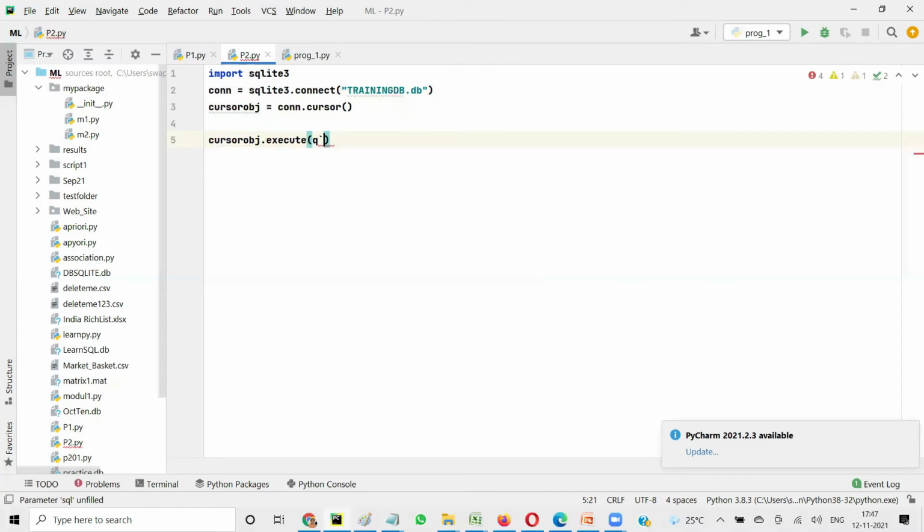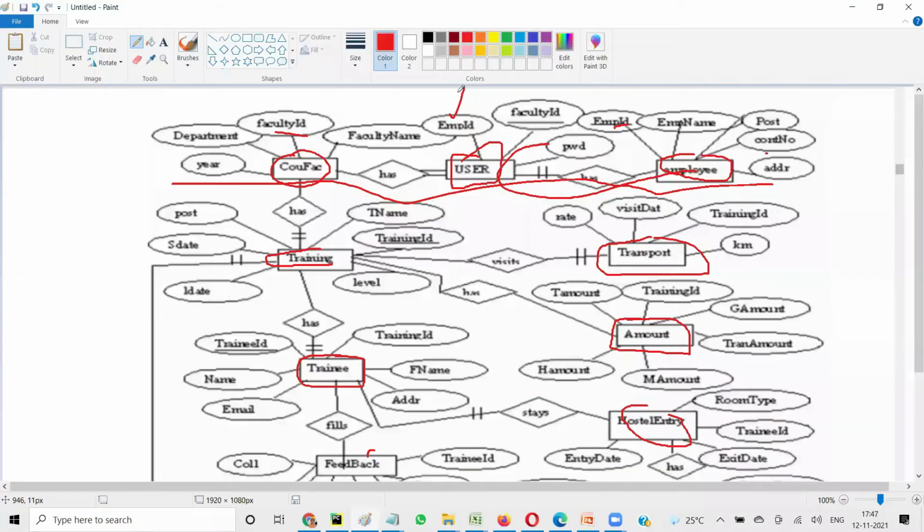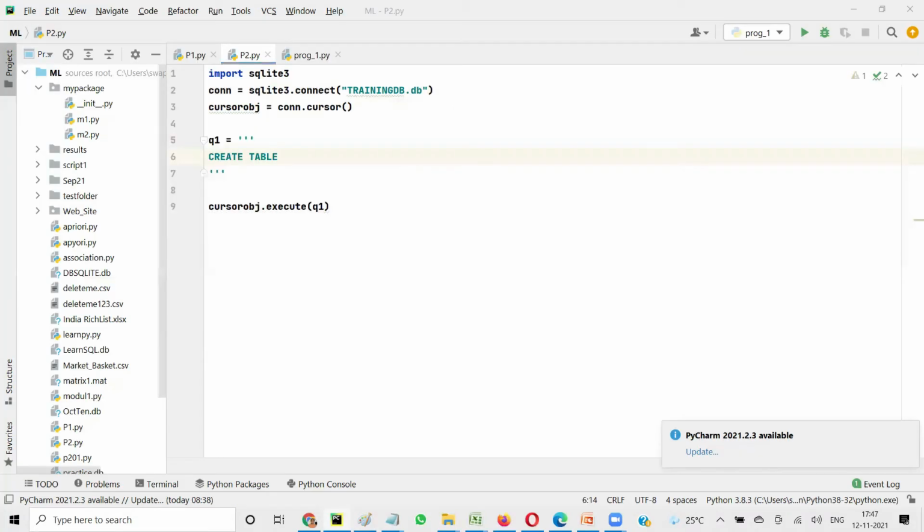I'll call it Q1, and I'm going to define Q1 here. So I'm going to create the first table. So what is the command for create table? You say create table and the table name. So what is the table name here? Let's create the employee table. So create table employee. Okay, so this is the command. Create table employee.